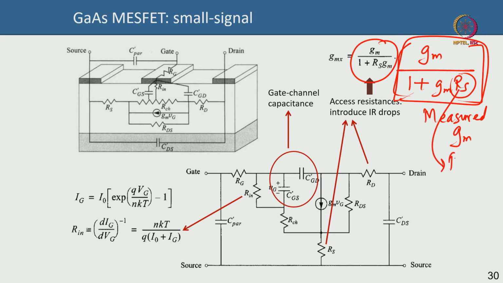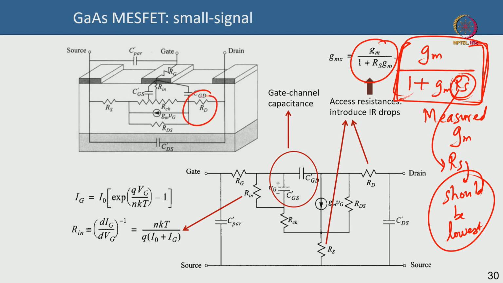So the source excess resistance should be minimized, and that is why the source should come as close to the gate metal as possible. If the source comes as close to the gate metal as possible, then your RS will be minimized. Of course, it should not significantly increase your gate-to-source capacitance, otherwise you will lose out on the performance advantage, but a lower source excess resistance helps you get a better extrinsic, or as measured, transconductance in your device. So this is a very important point that we should keep in mind.